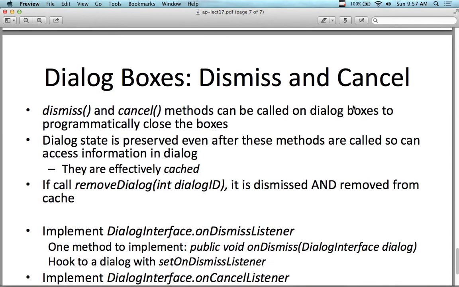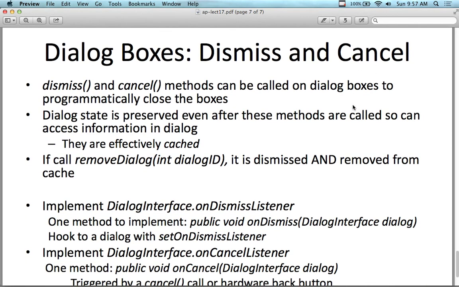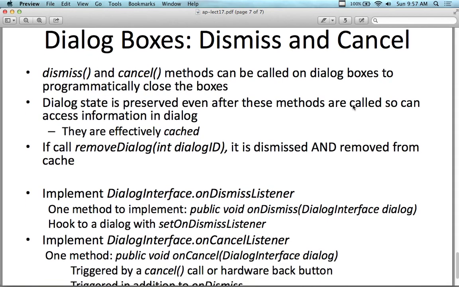So the dialog boxes, we have a dismiss and a cancel that's associated with it. So dismiss and cancel methods are called on the dialog boxes programmatically. Closes the box. So the dialog state is preserved even after these particular methods are called, so we can get the information from it. So once it's gone, we know that it showed, or we know that the user typed something into it, and then we can grab that and use it for something else.